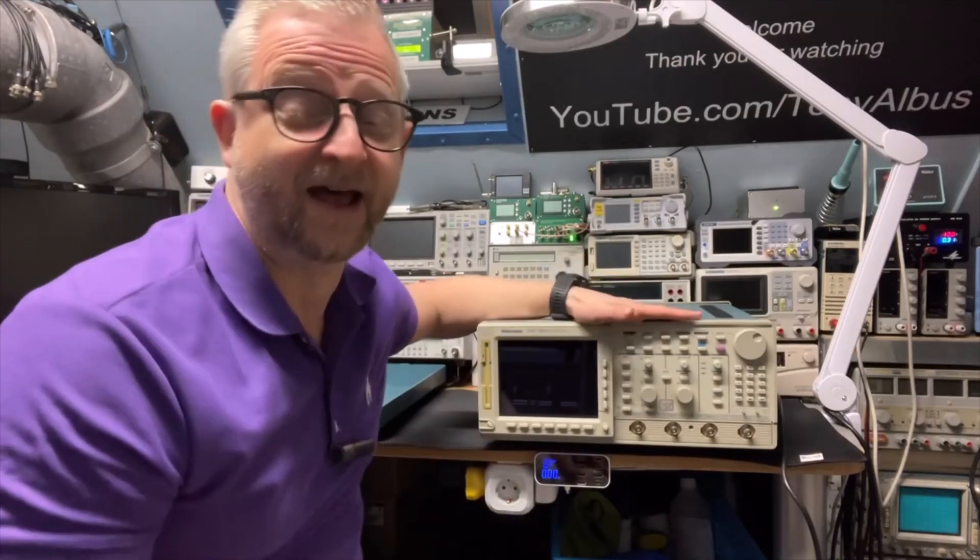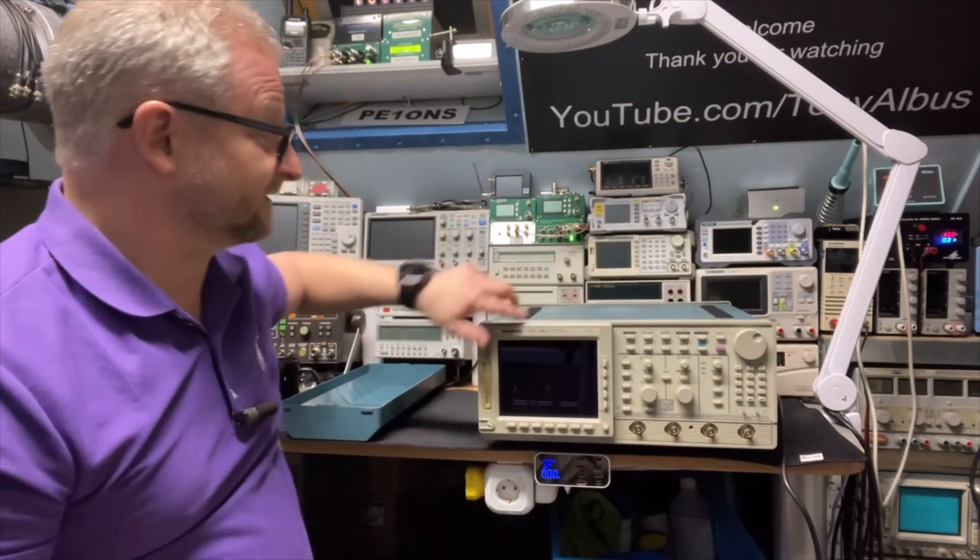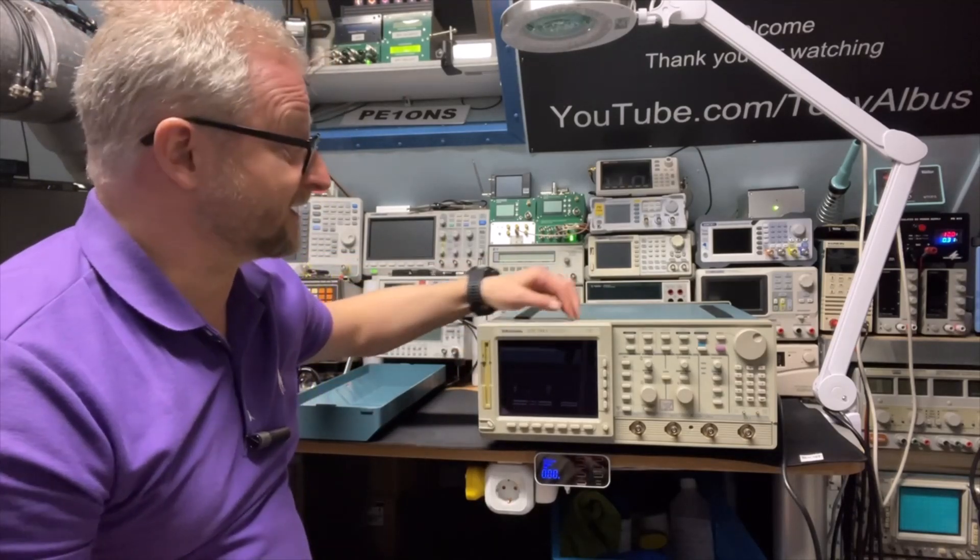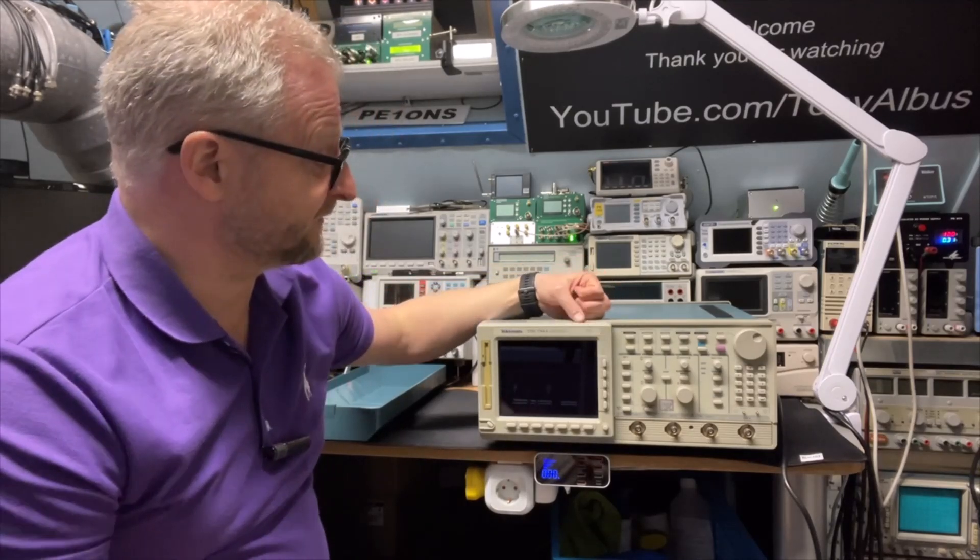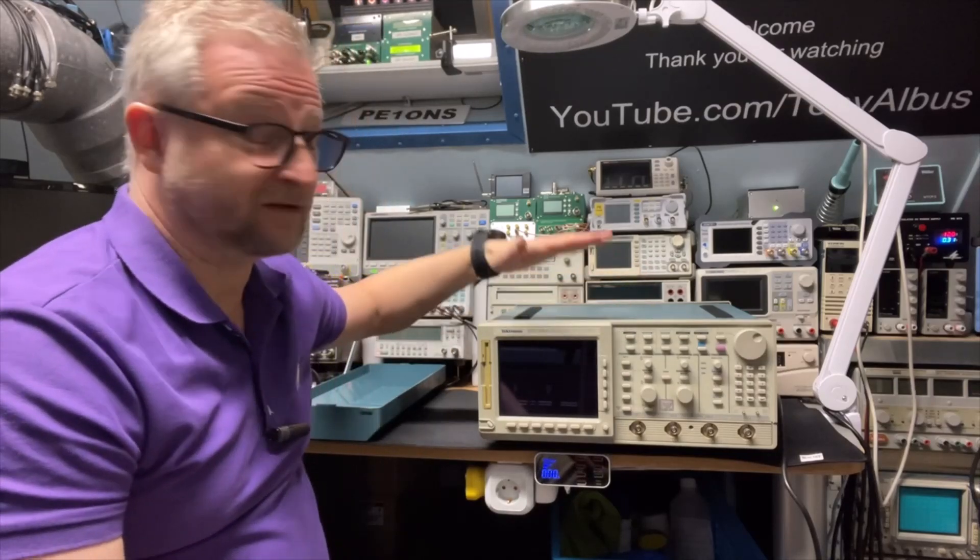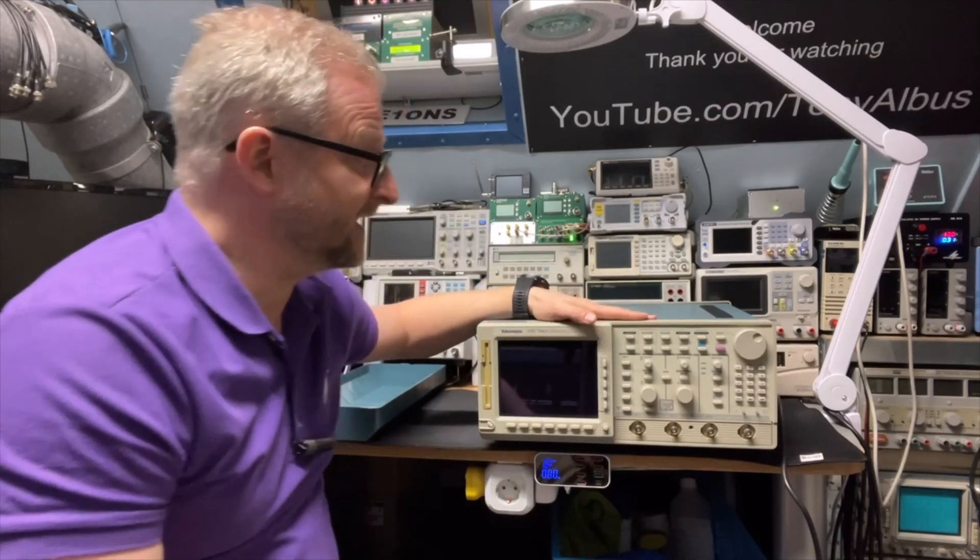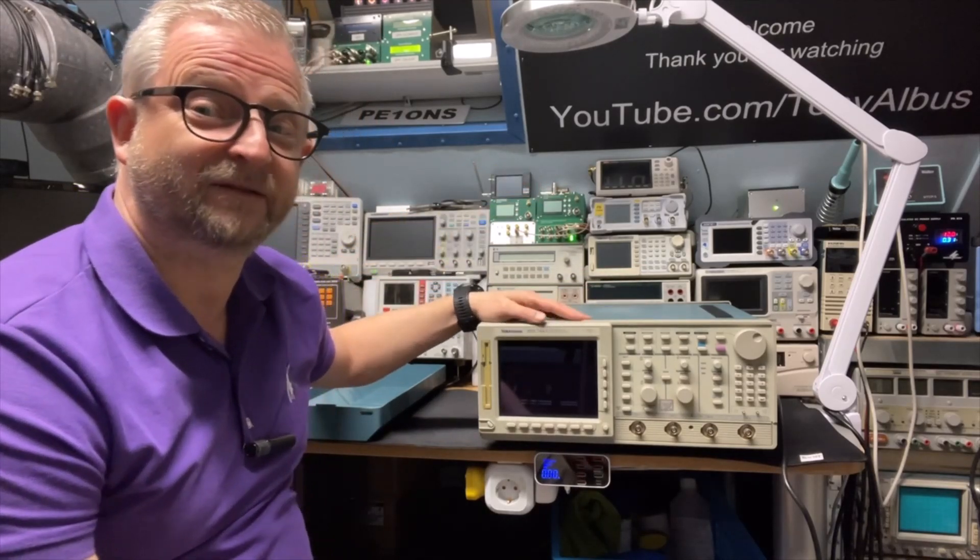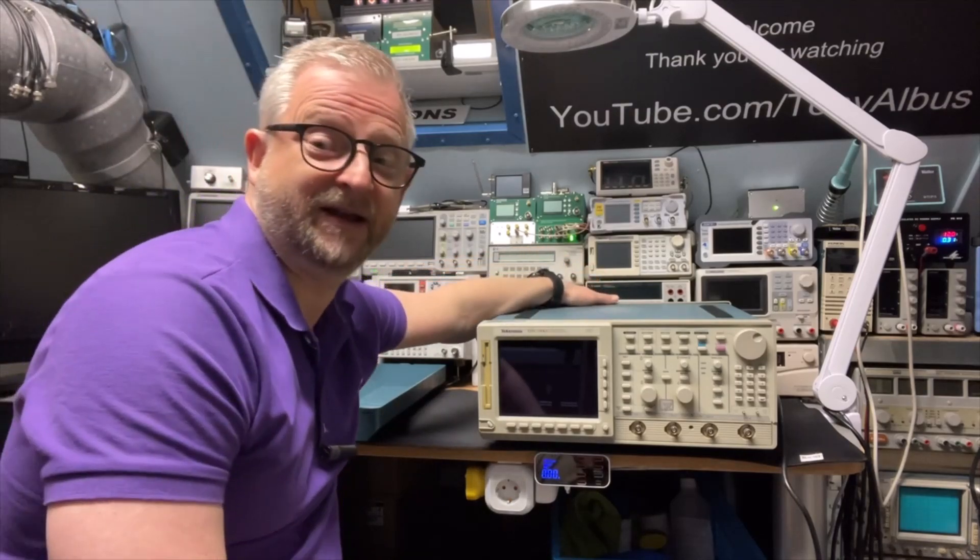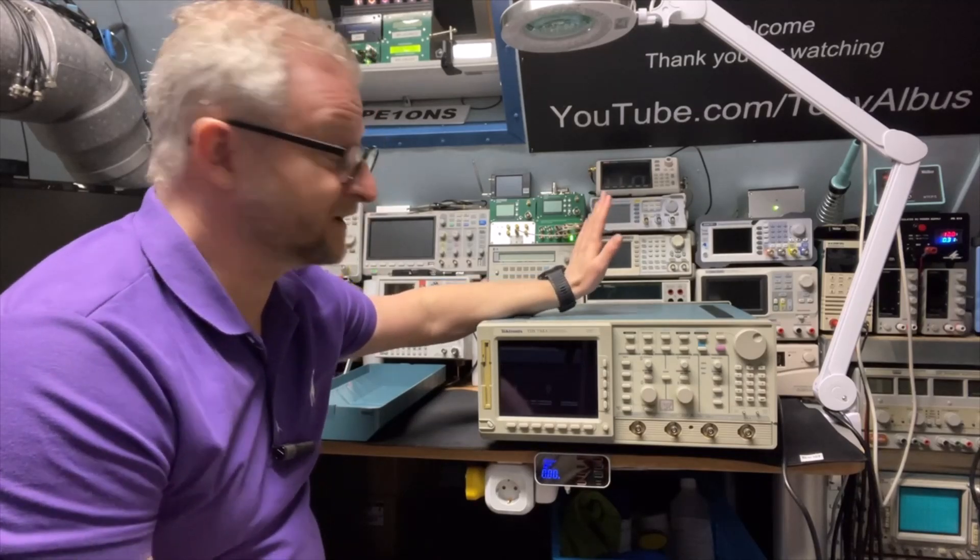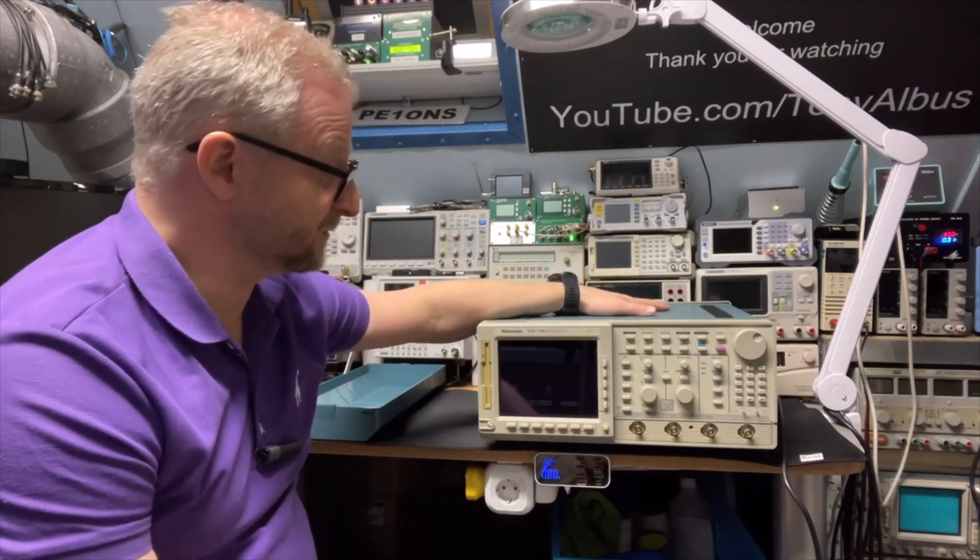I told you they were easy to hack. You can actually make it into a 784, which can go up to a thousand megahertz. The original has four gigasamples, and this one only has two, so I'm not sure if you get those extra samples. You can switch options on and off through the port in the back. I think you need to edit the NVRAM. I need to read more because I don't want to break it.